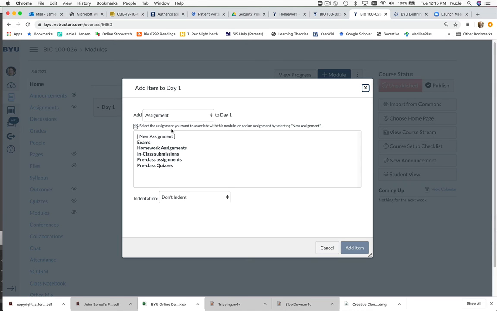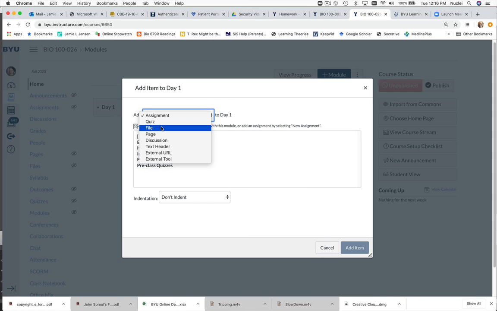Now don't do this. Okay, so here's the difference here. There's several things you can add. An assignment is just something that they can type directly into it, or they can upload a file. That's basically all they can do in an assignment. I use quizzes a lot. If I want them to watch a video and answer a question and then do this and answer a question, I form it as a quiz. You can do unlimited attempts for the quiz. You can give them answers and feedback for quizzes. And so I do them as quizzes, but you can also do them as assignments.